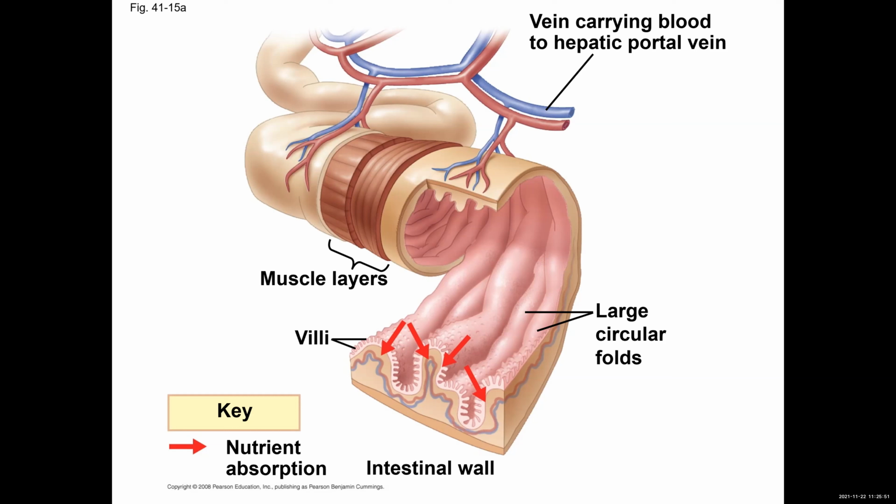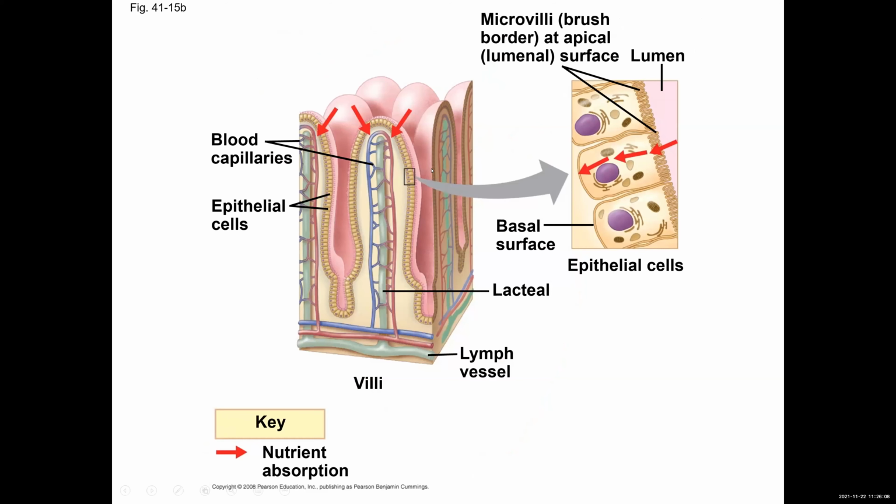So we have a wide variety of different ways of finishing the chemical digestion and doing the transport. All right, so now we're going to zoom in on one of these villi and see what its structure looks like. All right, so here we have a villus. This layer of cells on the outside is the epithelium.